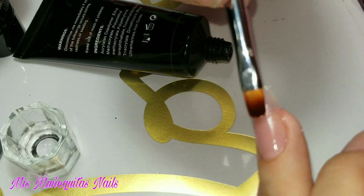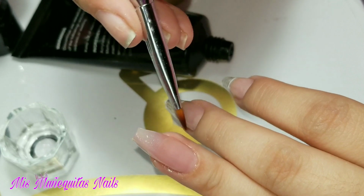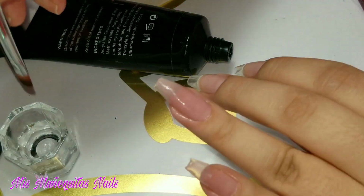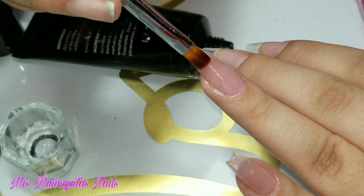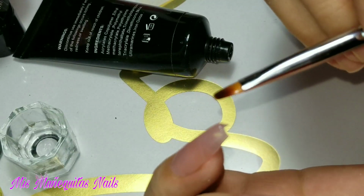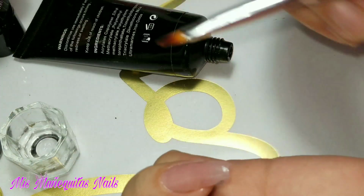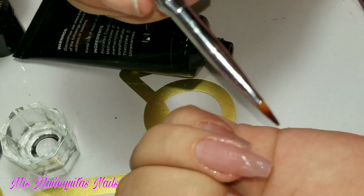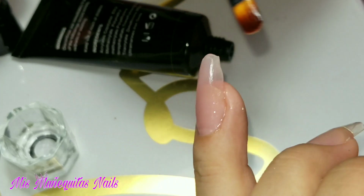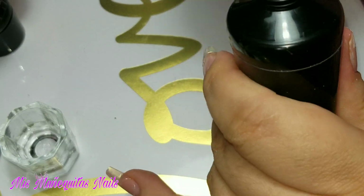So as you can see, on the first two, on the pinky and that one, I didn't get the cuticle area on the pinky, and on the two of them the tips are really thin. So I go back and add a little bit to the pinky and the cuticle area, and also on the tips. But I cure them between adding more because I don't want to mess up what I already have done. So I go ahead and do that, and then on the third nail, I get pretty good at it.